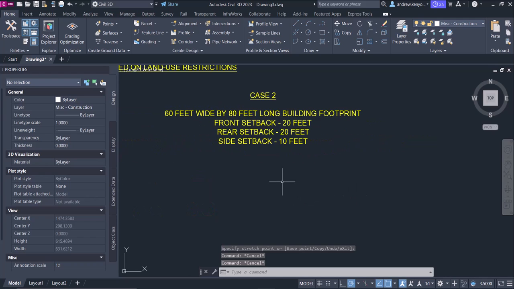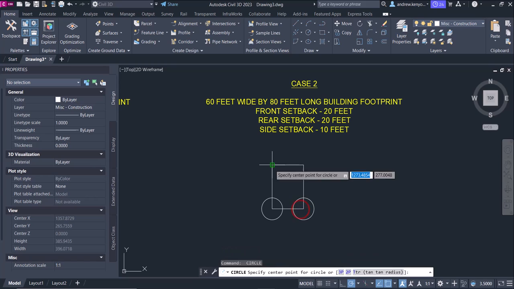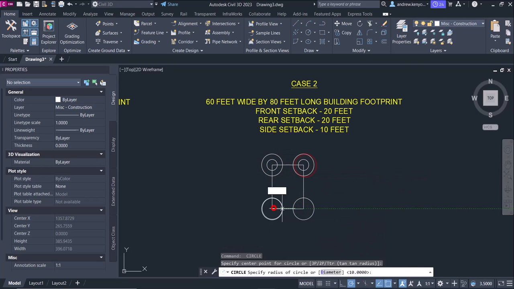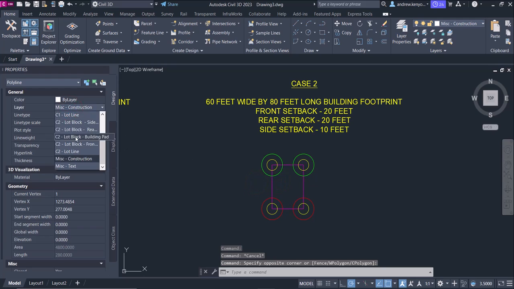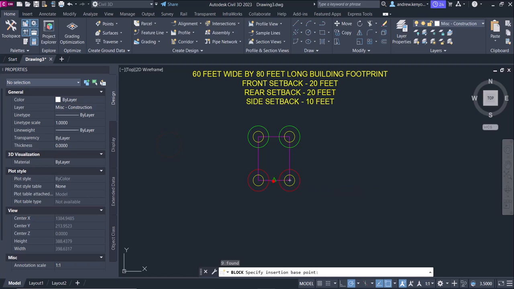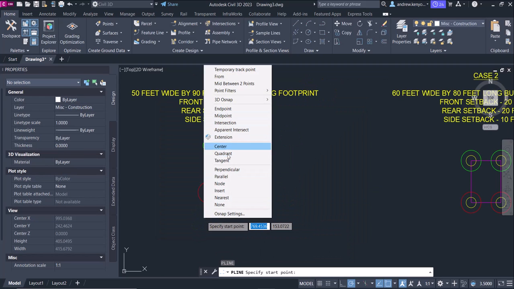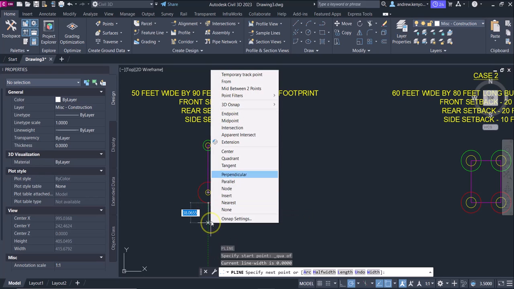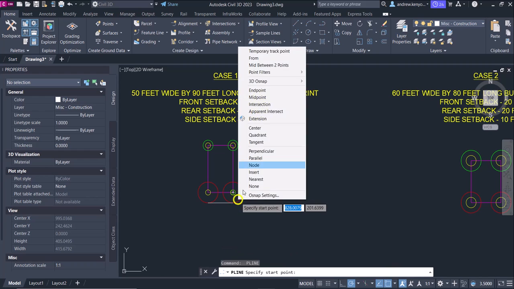You'll see me fast forward through case 2. Lastly, we'll create the parcel lines by using the polyline command and the quadrant snap to connect the quadrants of the respective circles.